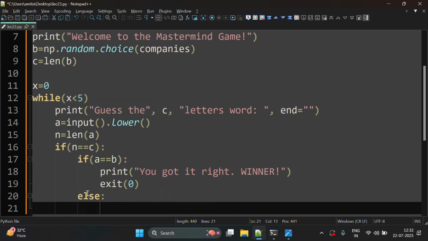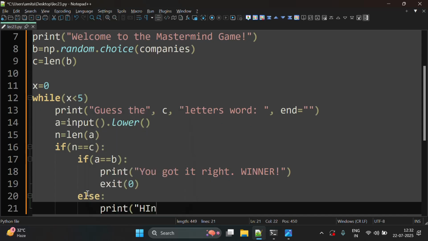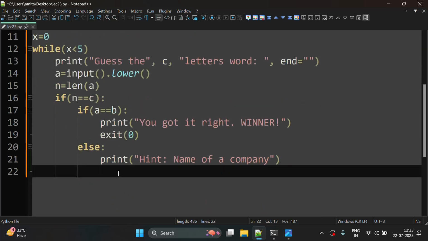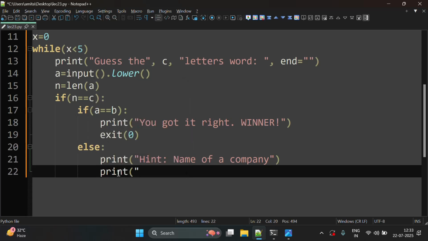Else, if the user is not right, then we will print a hint: name of a company. The computer's choice is the name of a company, so the user has to guess the name of a company. And then we will print "wrong, try again".